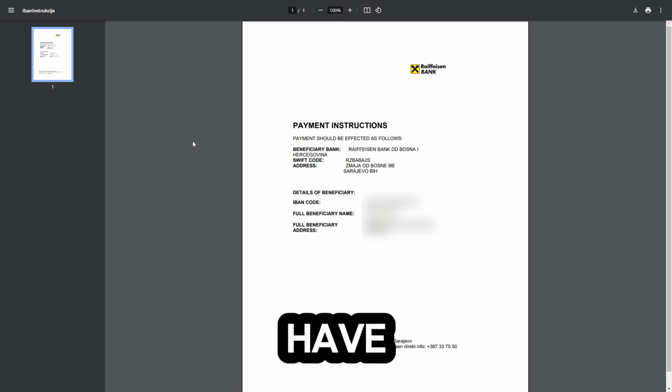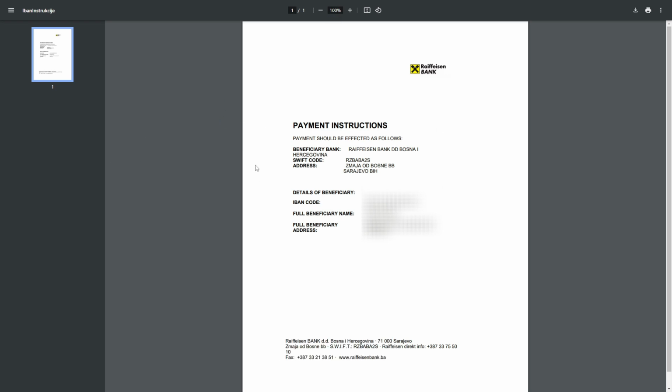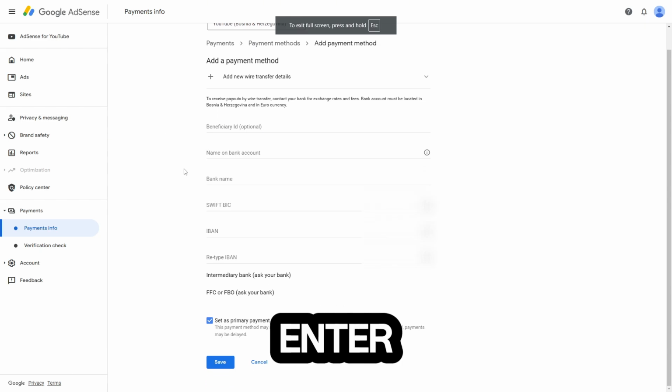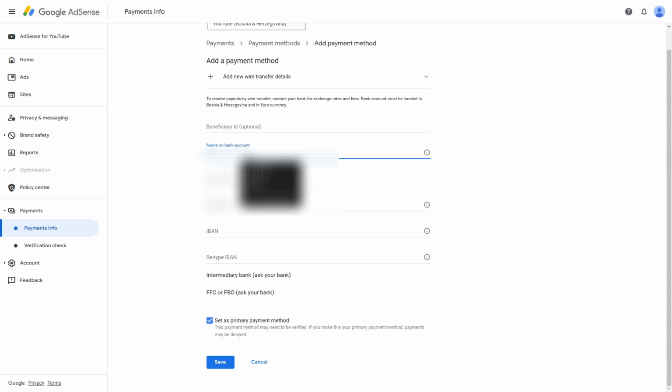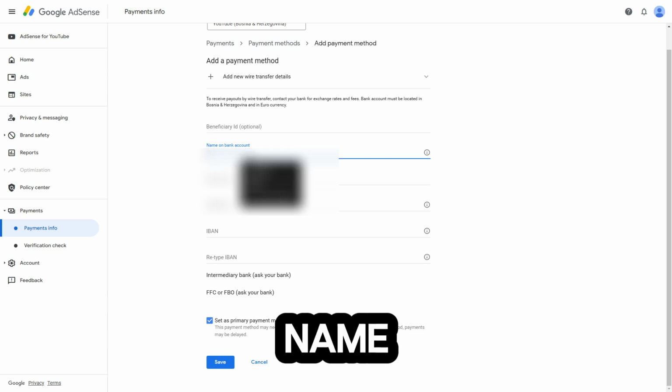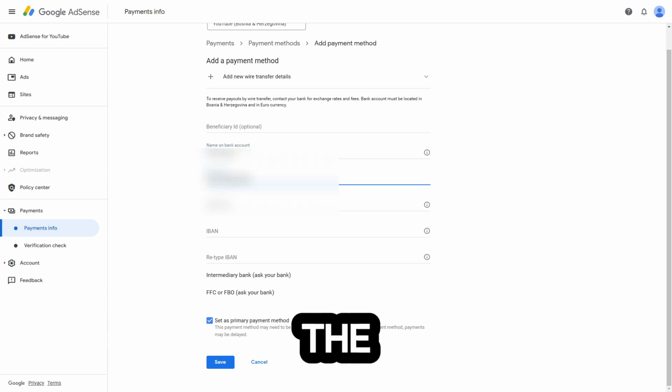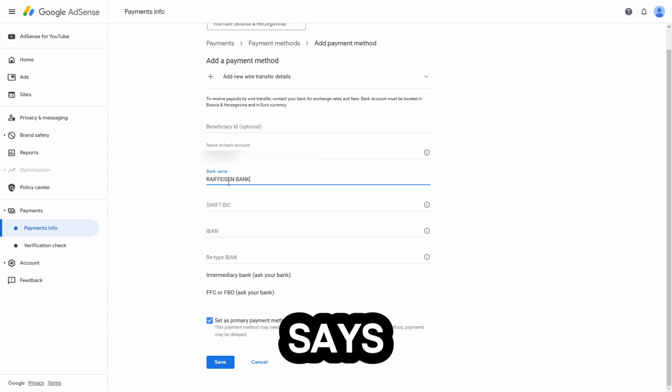So here I have the email the bank sent me, so I'll just put this in, and then I will just enter this, and that's pretty much it. So enter my first name. You have to enter the full bank name or whatever it says.